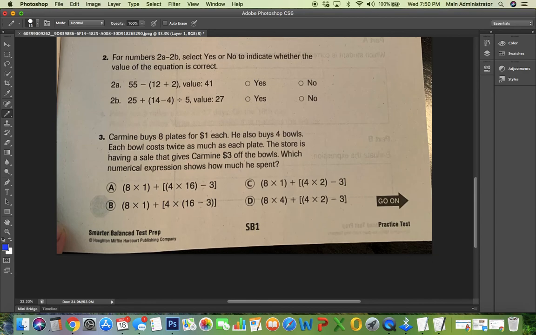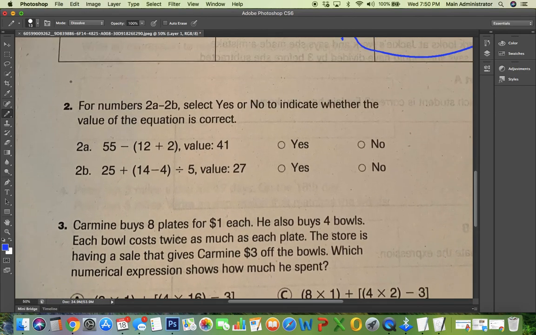Here we're definitely going to be using the, what is it called? PEMDAS, the order of operations. PEMDAS. I like to circle my M and my D because multiplication and division go together. And I like to circle my addition and subtraction because addition and subtraction go together. That means you do them in whatever order they come from left to right.